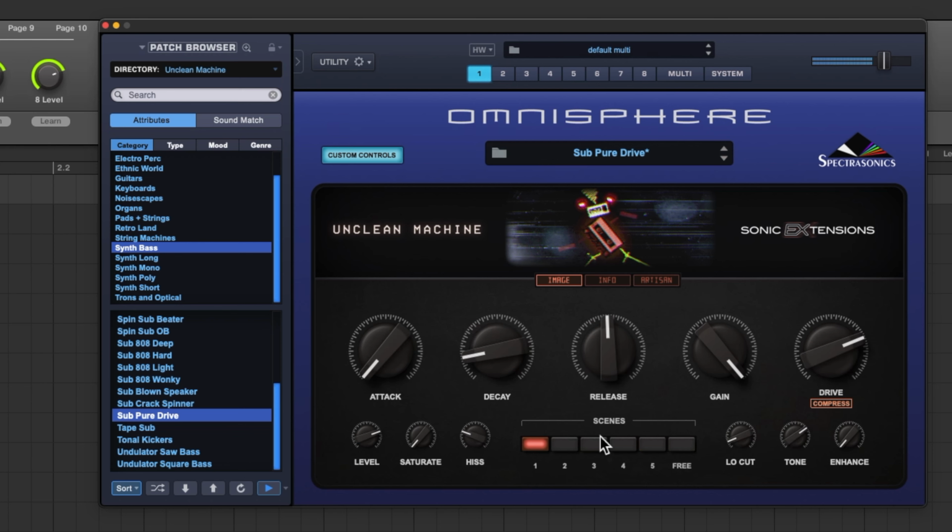Let's crank up the drift on this one. Give it that spooky Halloween vibe, right? Synth poly for this one. So we've got the cheese brass. Let's try a different one.